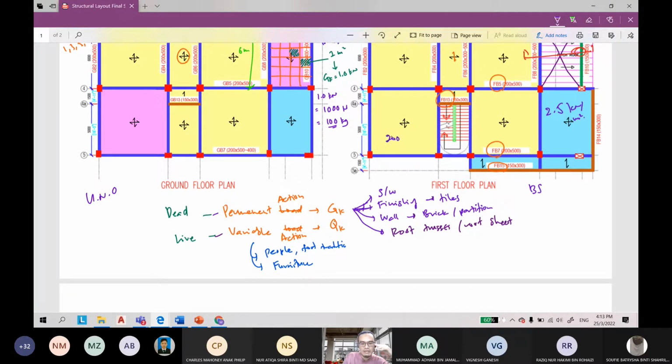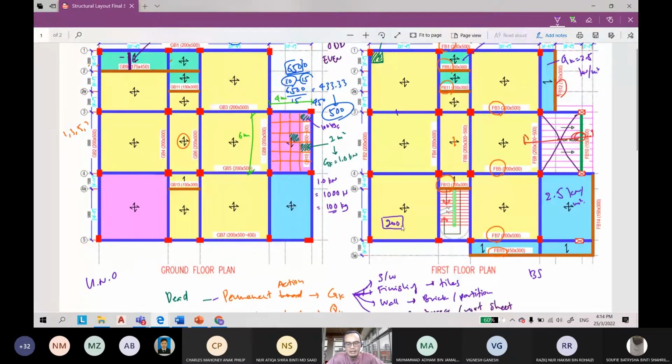So I just write down 200 mm and I make it a box here. This is how to declare that the thickness of this slab panel is equal to 200 mm. For the balcony, this is very thin, so just write down 100 and make a box. The others, how about the rest? Let's say this is also small, so this is also 100. This is also 100. The rest is equal to 150 mm. There will be a note later.